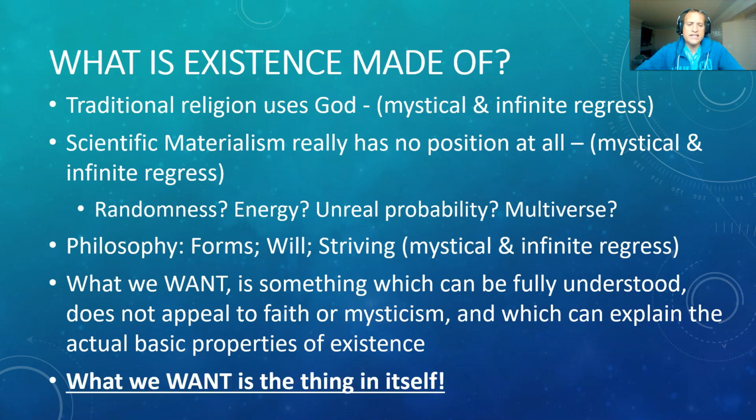What we want is the thing in itself. We want the thing in itself, not some analogy, not some word concept, not some mystical idea. It has to be a thing. Existence has to be something. It has to be an object of some kind, some sort of substance. It has to be something real. We're in it, we're perceiving it, we're thinking about it. It has to be something real, and it has to be something which can be understood. It can't just be a mystery.